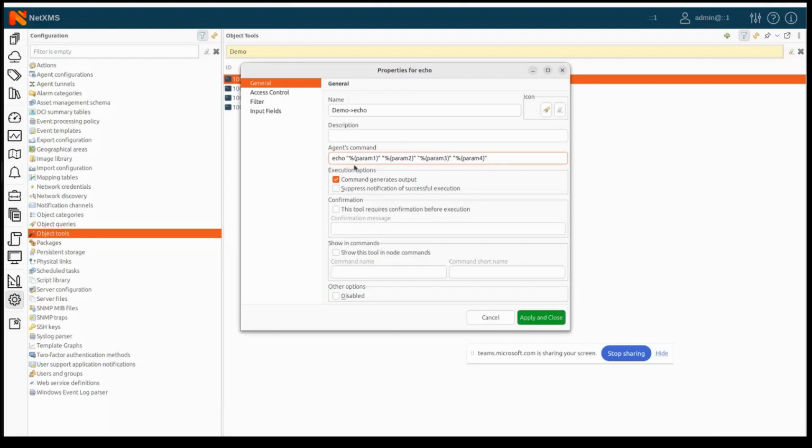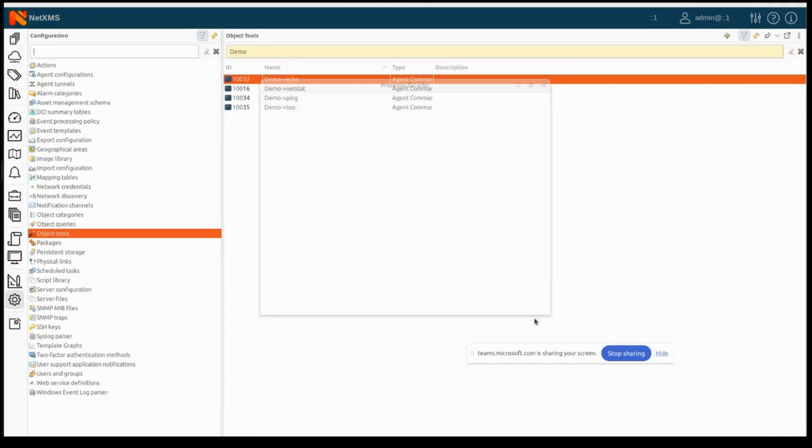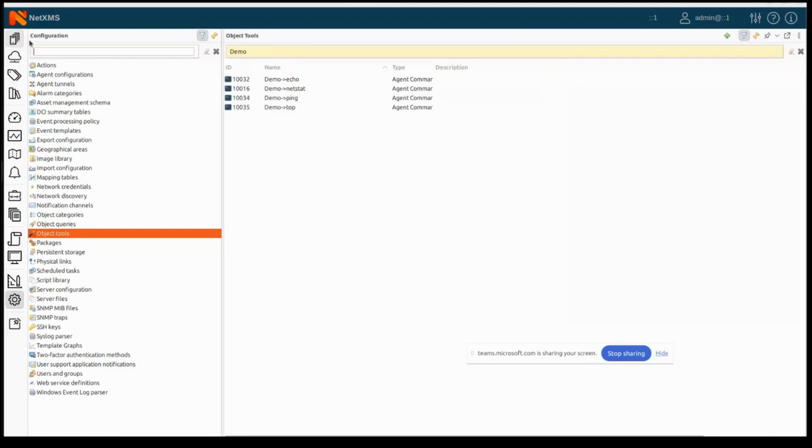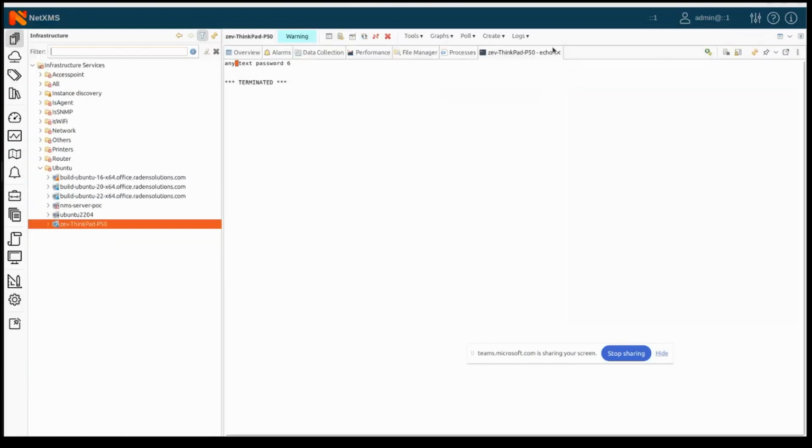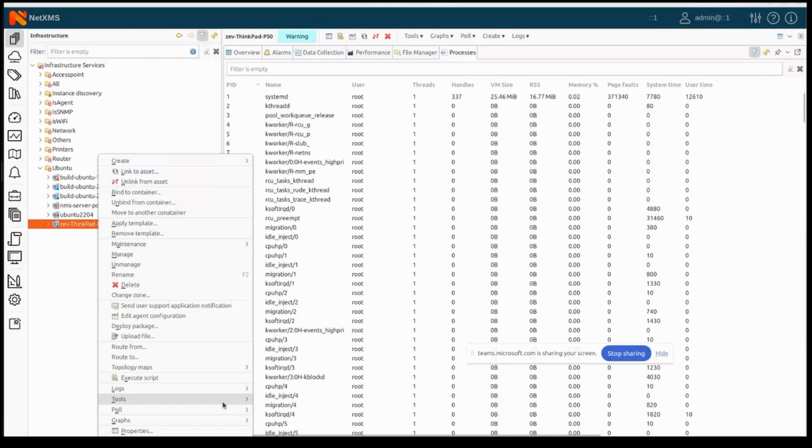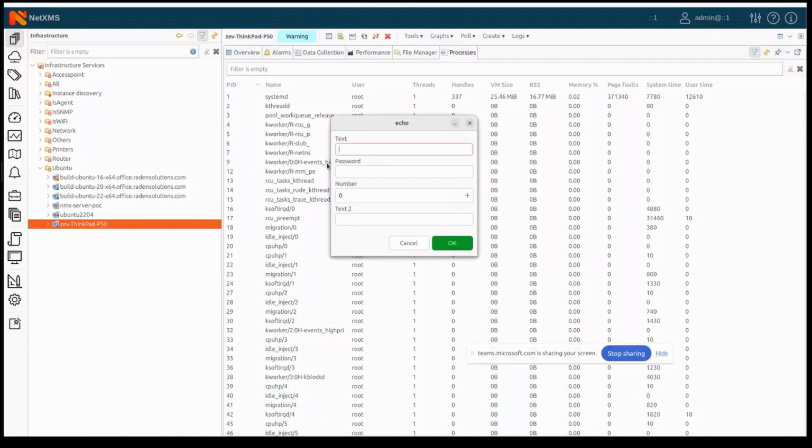So if we put it like this, let's try again. If we re-execute, it will just pass the same parameters again and again. So let's do echo.